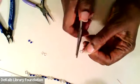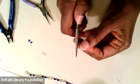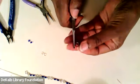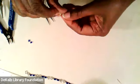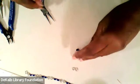Okay, and make sure that everything's nice and flat. And there are my symbols. So put that to the side, and let's make my bead link.